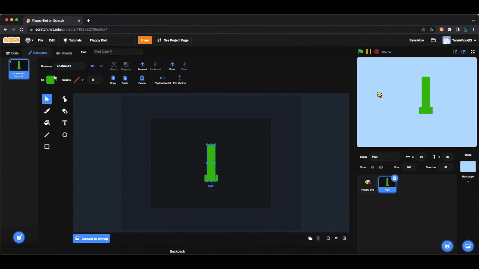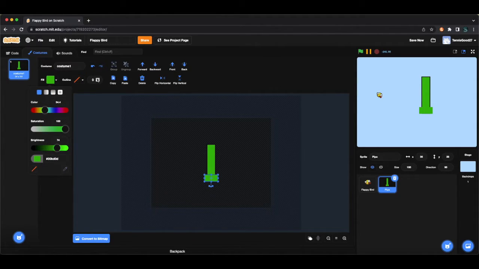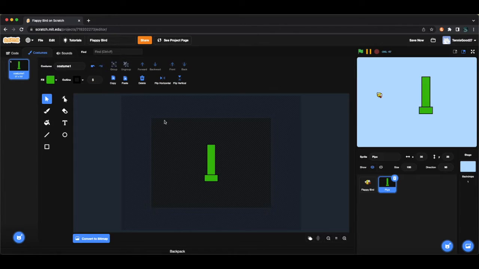So I'm going to have an outline of 5. There you go. So this is the pipe that I'll be using.